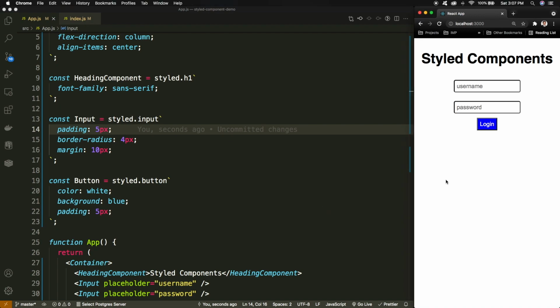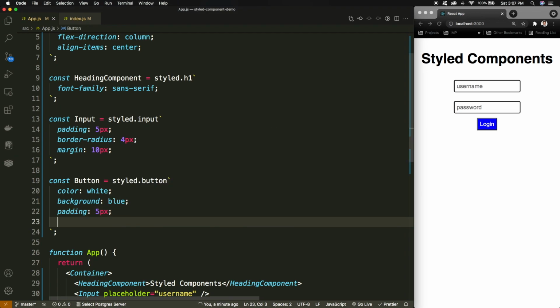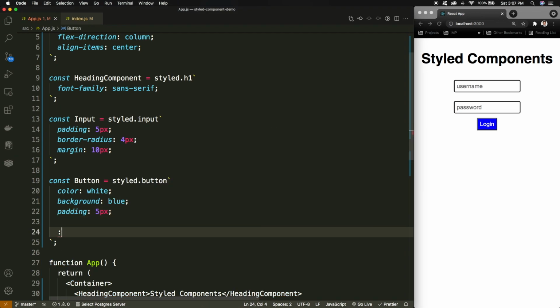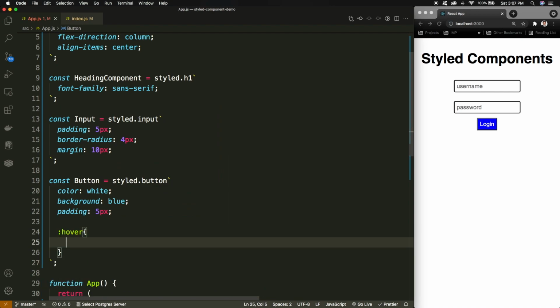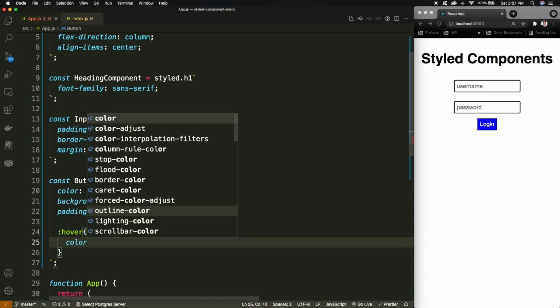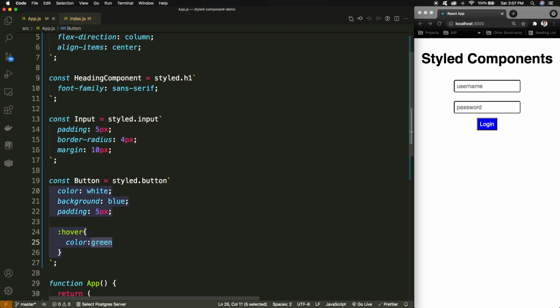Now, if I wanted to ask how I can achieve basic CSS things, like if I wanted to hover over this button and change the color of this button, in styled-components that is pretty simple. I can write the same way I used to write in simple CSS. So I'll write maybe color to red. One thing I need to add here is the ampersand symbol, to make use of the selector or the pseudo-class.